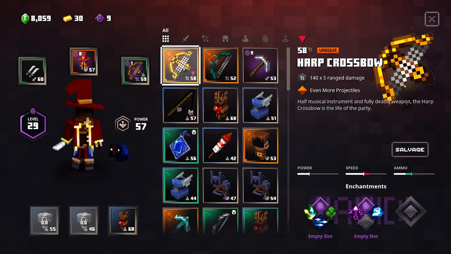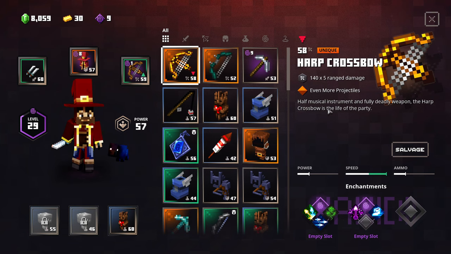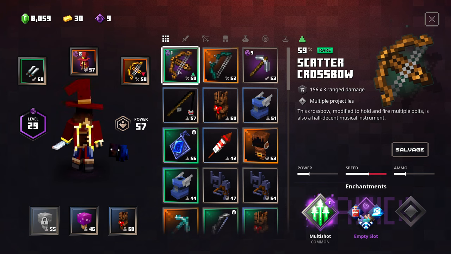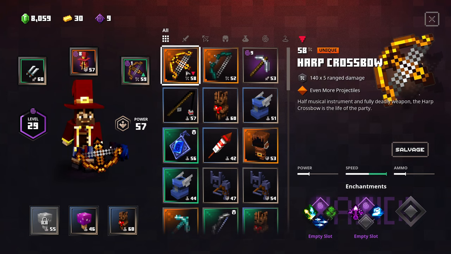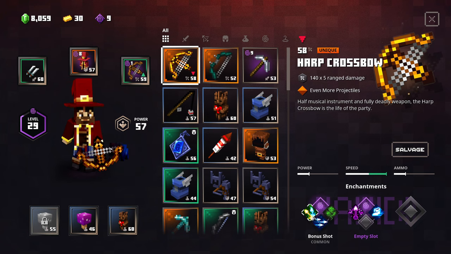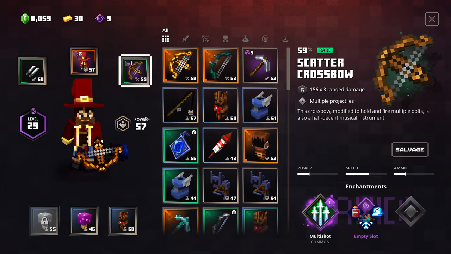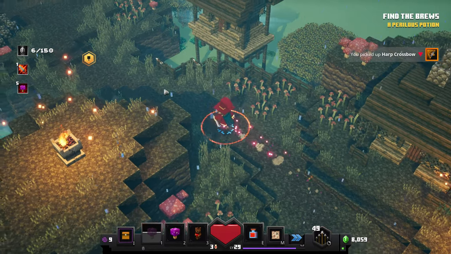Ooh, harp crossbow, it's unique. Even more projectiles, that's kind of cool, actually. Wait, I want to shoot it once. That's so cool. Okay, anyways, it makes a sound too. That's probably cool. I'll probably keep it for now. I might even upgrade it in the future. Rapid fire and bonus shot. That's also super nice, actually. But yeah, we'll keep this. Plus, it's one level better than what that one is anyway.